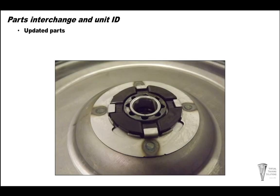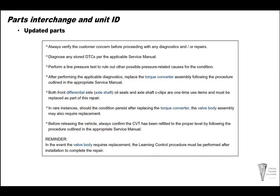Here's a picture of the old thrust washer. They replaced this with the thrust bearing. This is a picture from inside the torque converter. In some cases, if the torque converter does not fix the stalling issues, you may have to also change the valve body and relearn the transmission.